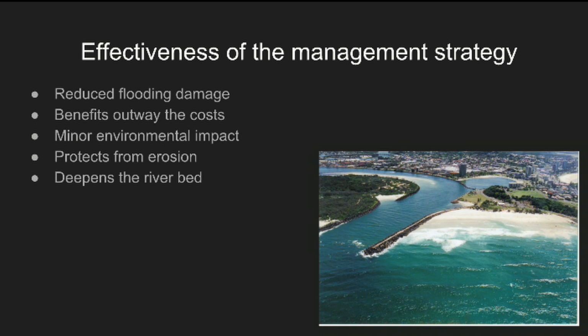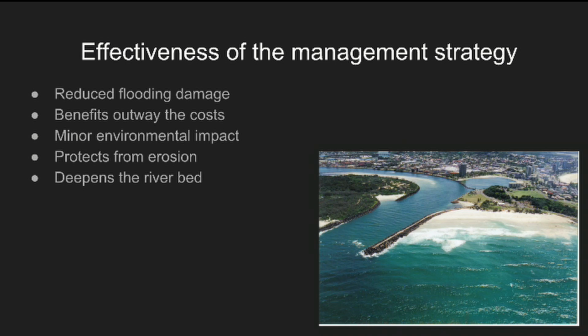So, reduced flood damage. By helping to slow down the rate of the flow, it helps to prevent the river from overtopping its banks by holding back that water. It reduces a lot of the flood damage that could be caused if it were to overtop its banks. So the initial cost of putting in a dike is much cheaper than what it would cost to repair the damages if it were not there in the first place.